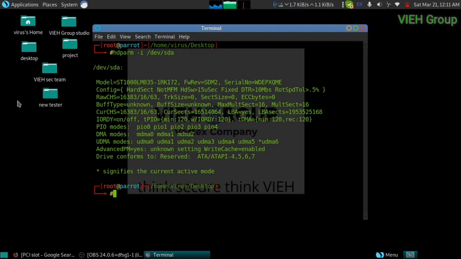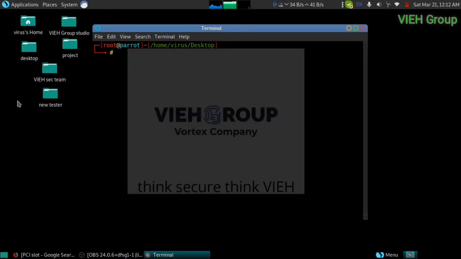Now let's use our last command for this video, which is used to test for unreadable blocks on disk sda. First of all, let me clear the display. The command is badblocks -s /dev/sda. Yeah, it's checking the bad blocks.